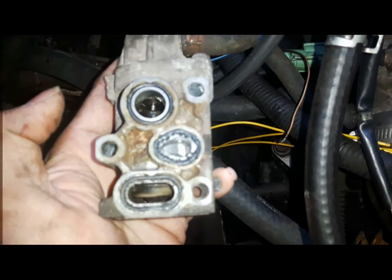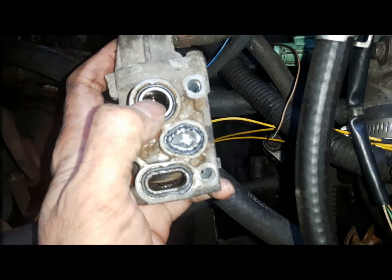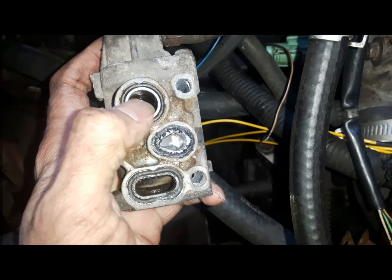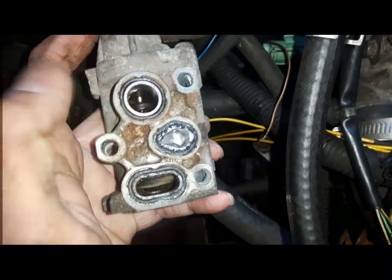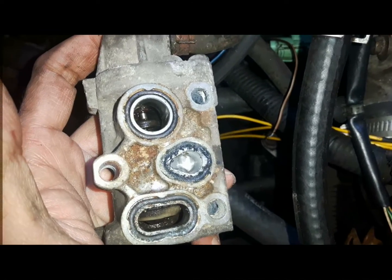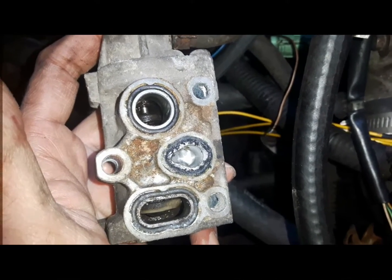This is not electrical. The way it works is: when the coolant is cold, this channel stays open fully. As the coolant turns warmer, this air passage closes. That's the valve right there. So this is a thermal, not electrical device. This will not generate any check engine light, but it will cause a lot of hesitation, rough idle, these kinds of problems.